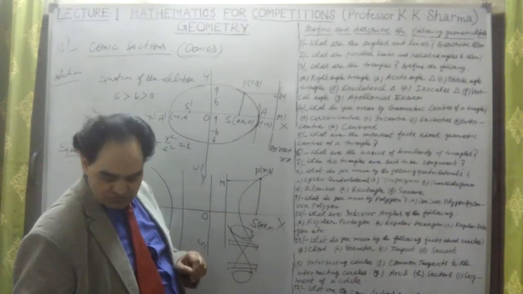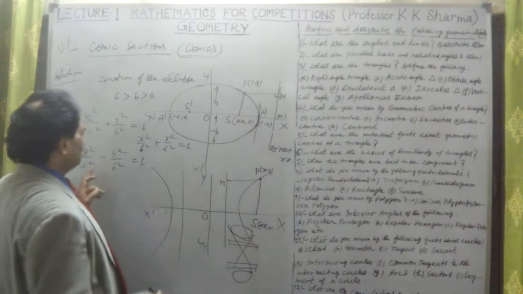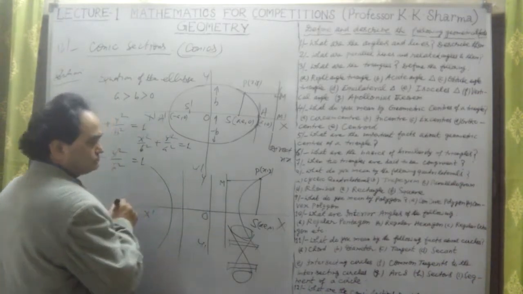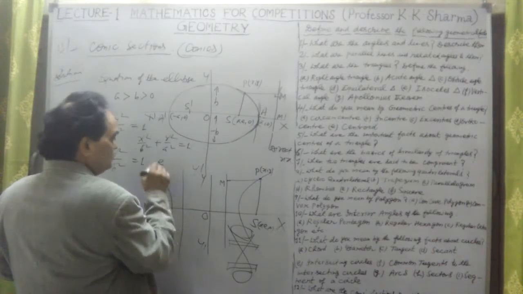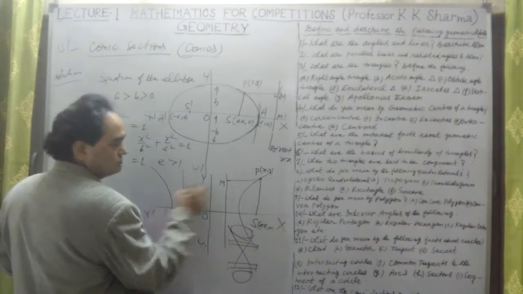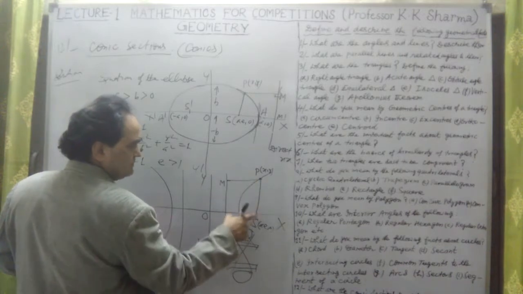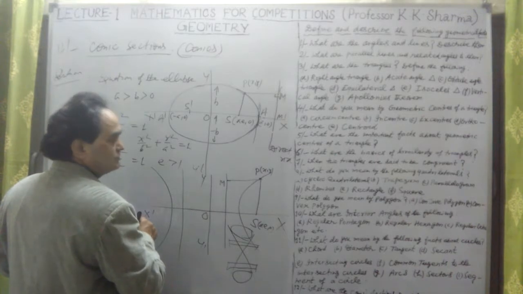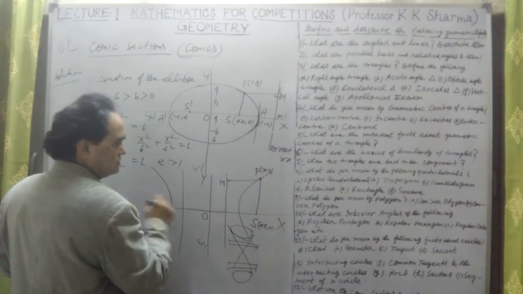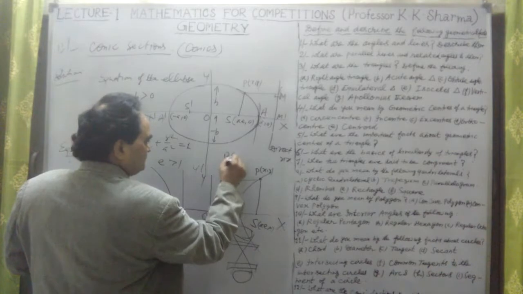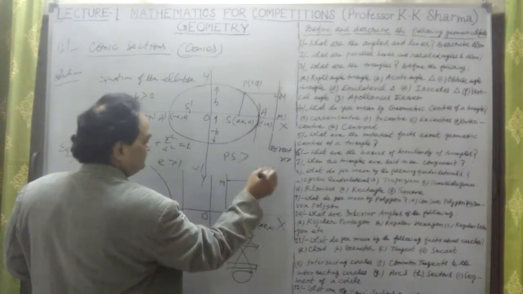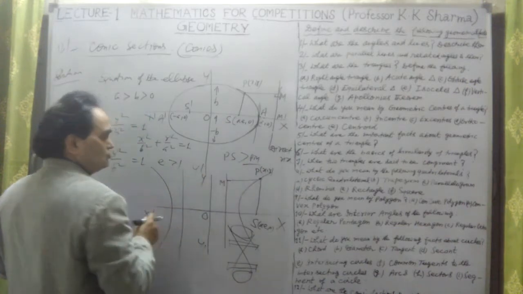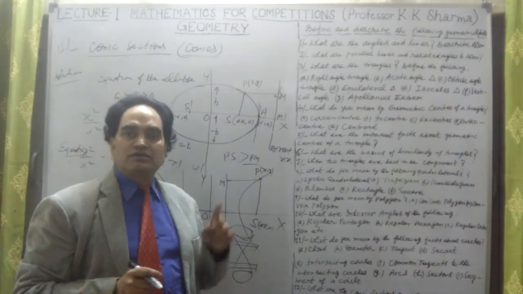Okay, so this hyperbola has the equation x squared upon a squared minus y squared upon b squared equals 1, and here again E is eccentricity. Now in this case E is greater than 1. This distance PS is greater than PM, so PS upon PM is equal to E, which is greater than 1, or PS is greater than PM. All these things we will discuss when I take the questions.